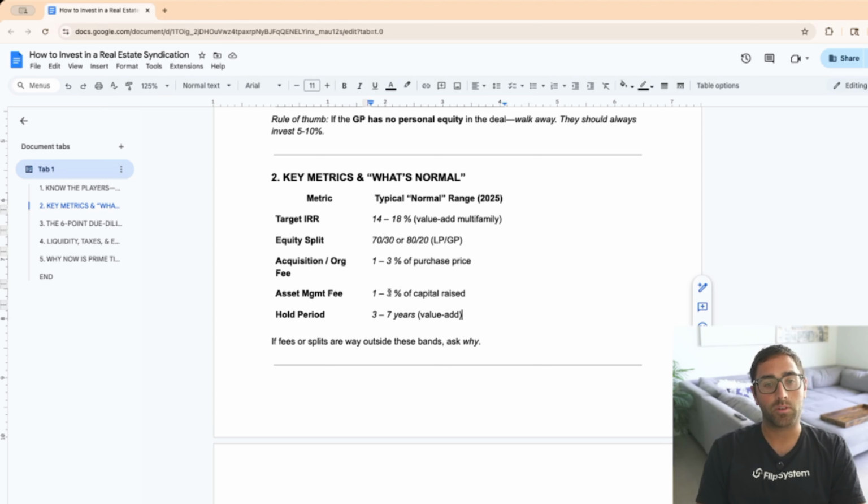Then there's a typical asset management fee. This is a fee that the GP makes on an annual basis to manage the funds. Typically we have to set up SEC software and make sure that everything's above board and kosher with the SEC. So we have to buy these expensive software packages to manage those funds, do all the accounting, all the bookkeeping, and on an annual and quarterly basis, we have to do distributions.